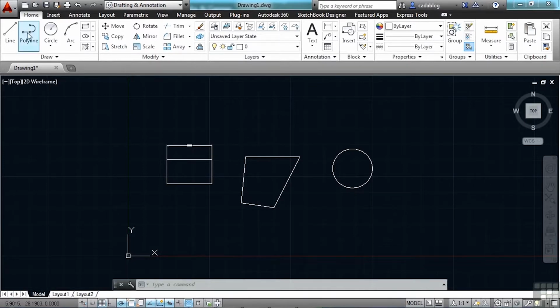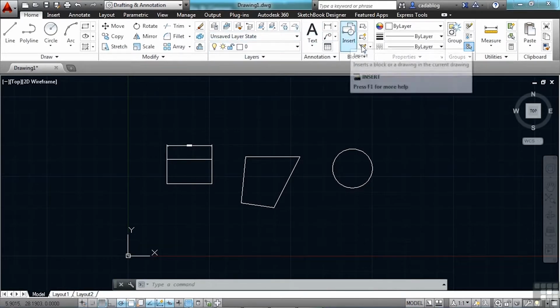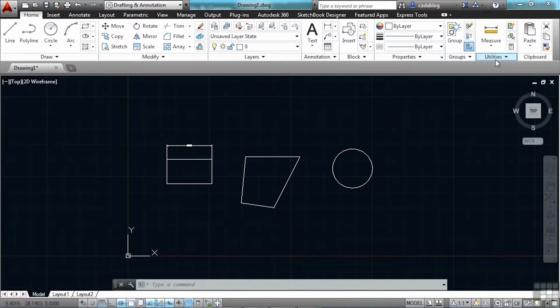If we go to the Home tab and left click on it, that brings up our main tools that we're going to use the majority of the time. These are for 2D drafting, and a little bit of text, a little bit of block manipulation, layers, grouping, and other utilities.